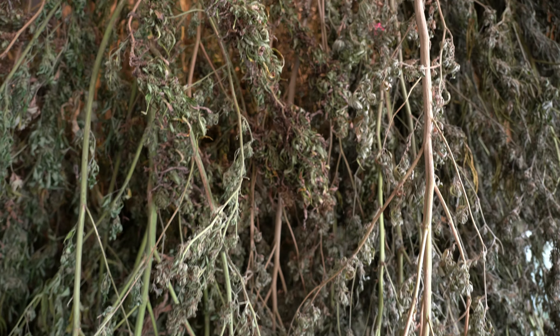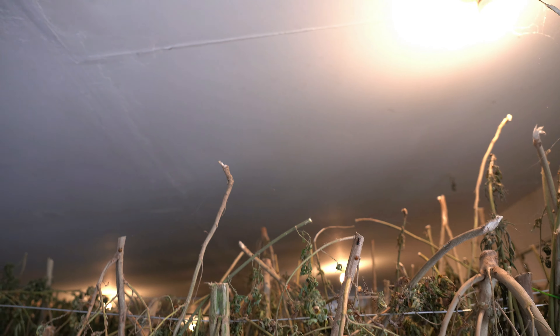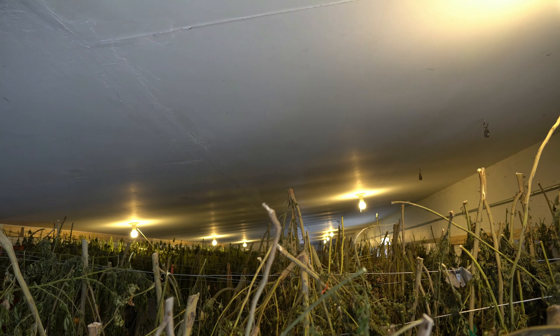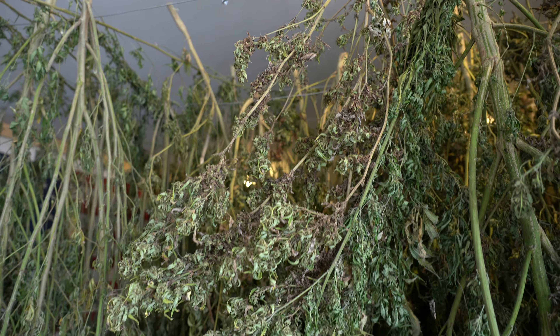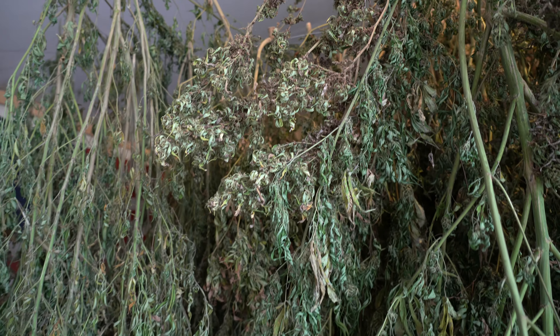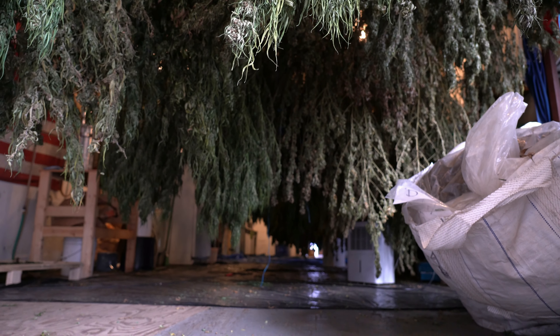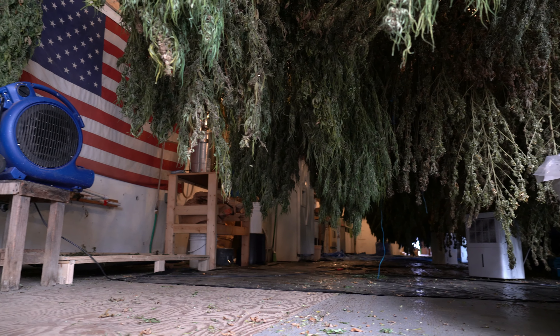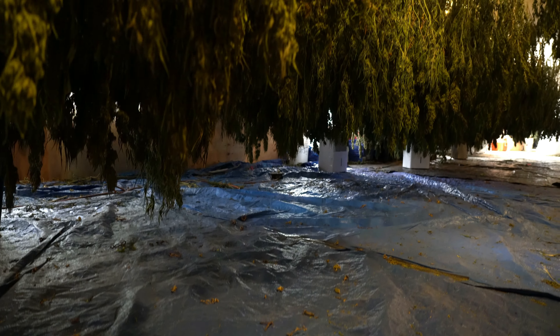A couple are getting some natural sunlight, and that's okay. Keep in mind all those fan leaves have been removed. The entire plants have been cut down, and there's space below and above, because we want even air circulation around the entire plant material — not just at the bottom or just at the top. We can see many of those large fan leaves have been removed, which really aids the drying down process. On the ground, there's also tarpings and plastic to trap fallen leaves and maintain a humidity barrier.